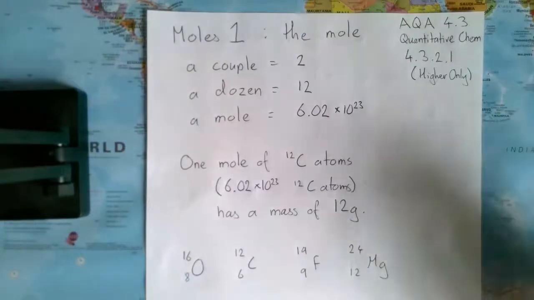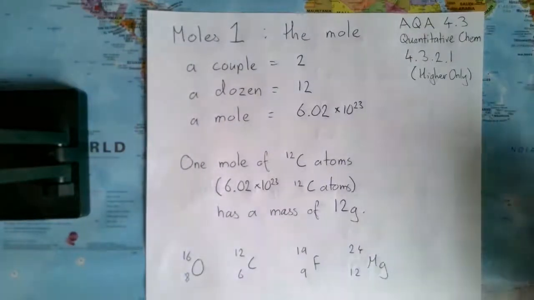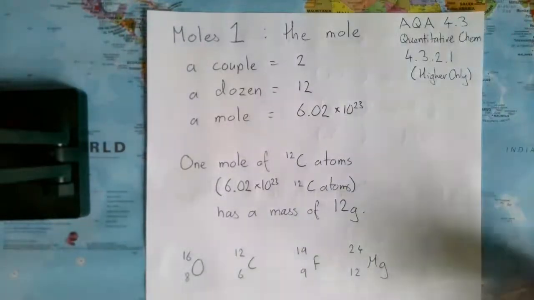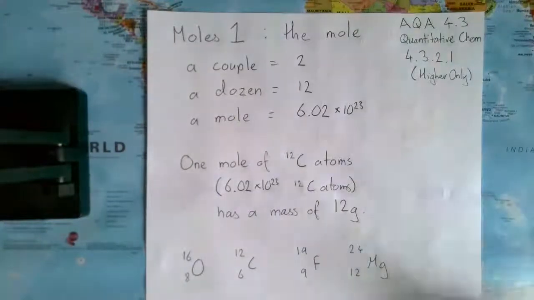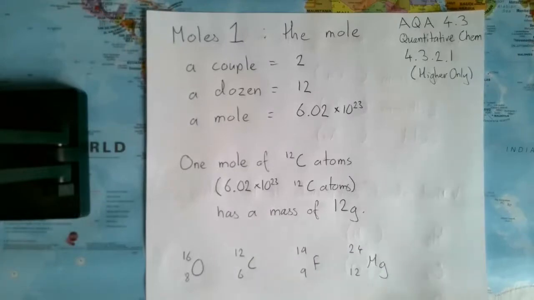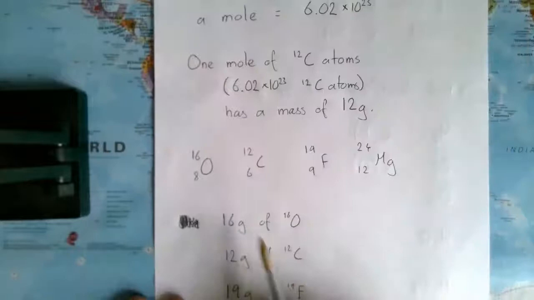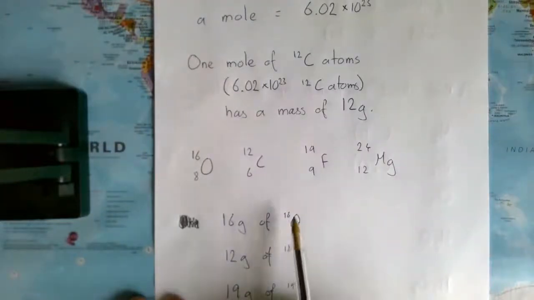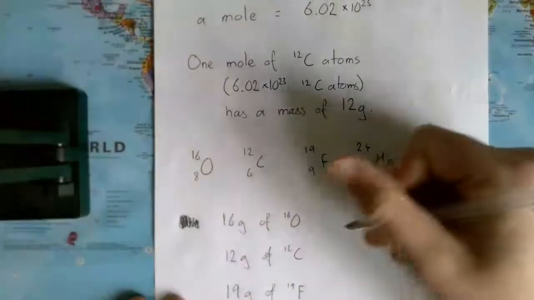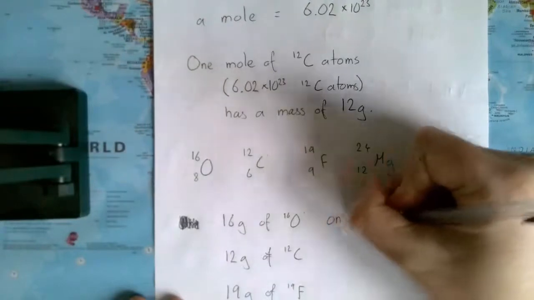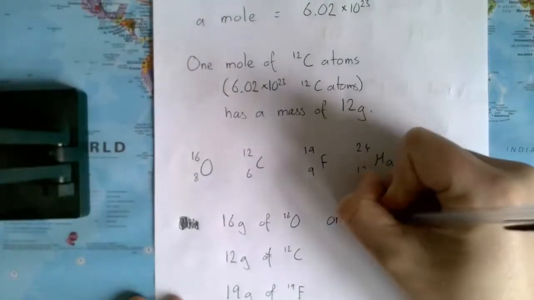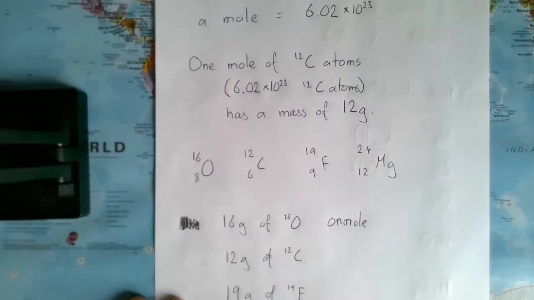These numbers are atomic mass units, because atoms are really tiny. We can't ever really just get one atom. What we have to do is measure, well, millions of them at a time. And this mole is just the way that it turns things from being tiny and complicated into simple. If you have 16 grams of oxygen, 16, there's that number 16, then simply put, you've got 1 mole, if I can write the letter M, you've got 1 mole of oxygen.